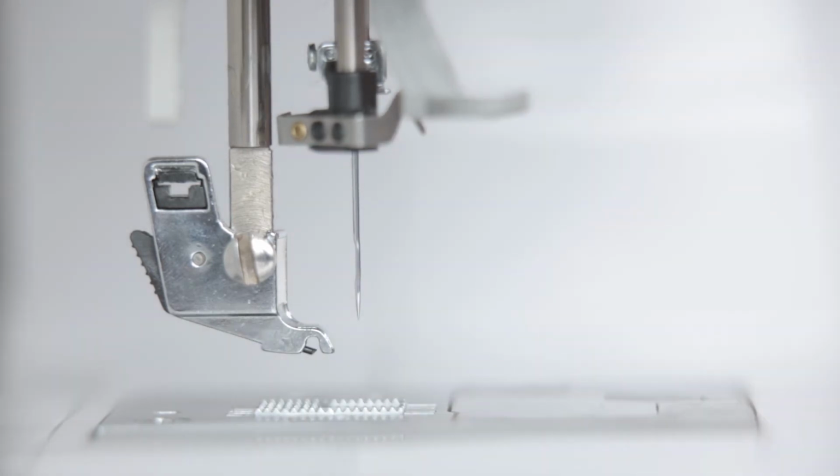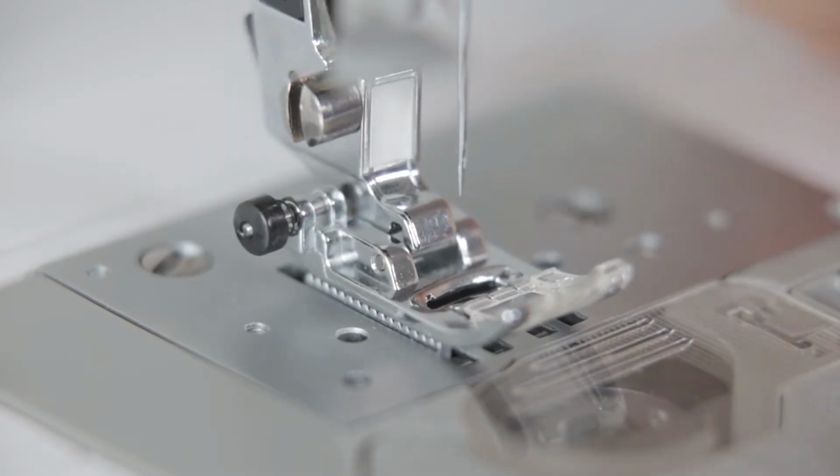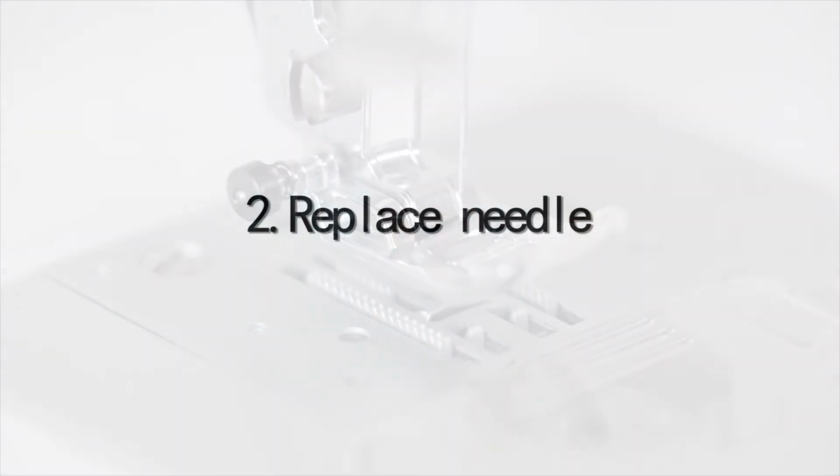When installing, press the presser foot to the notch of the presser foot bracket. Pull down the presser foot. Replace needle.